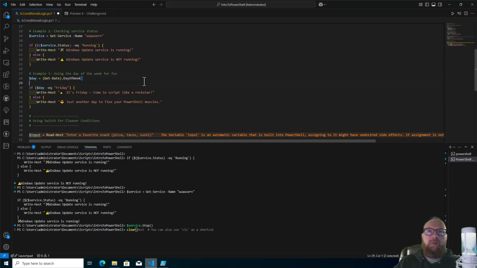So this one here, we're just going to do DayOfWeek. If you're not aware, if you think of PowerShell, we haven't really talked about this. It's kind of like math. If it's in the parentheses, it's going to run first before anything else. So it's going to run getDate, and then it's going to grab the day of the week from that. If we go ahead and run that, you can see it says Wednesday.